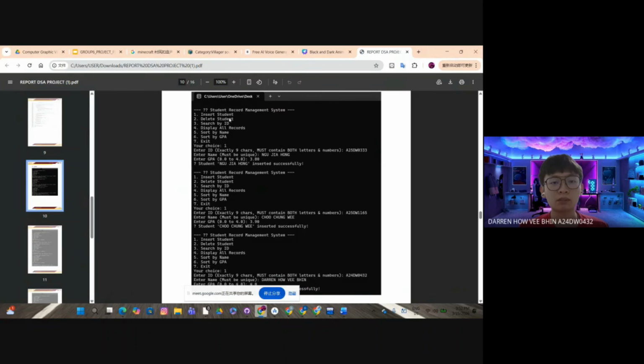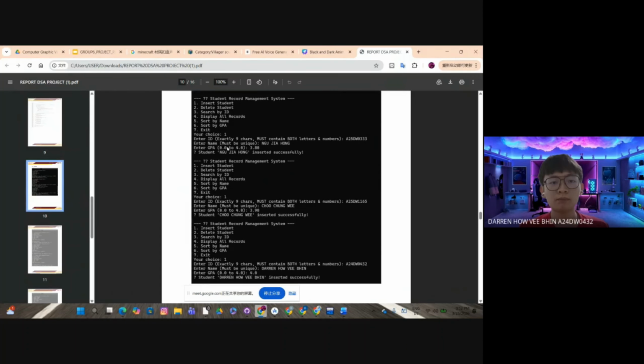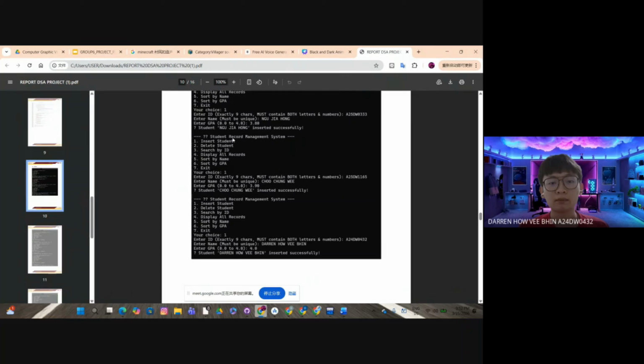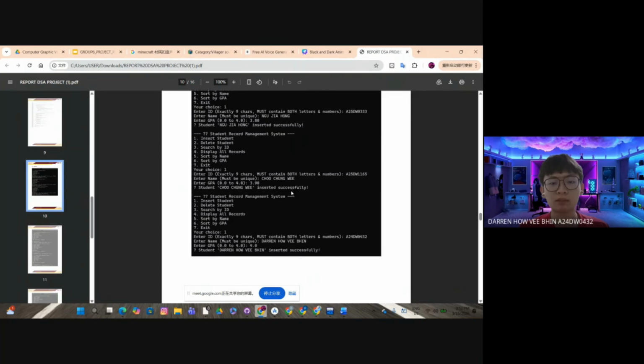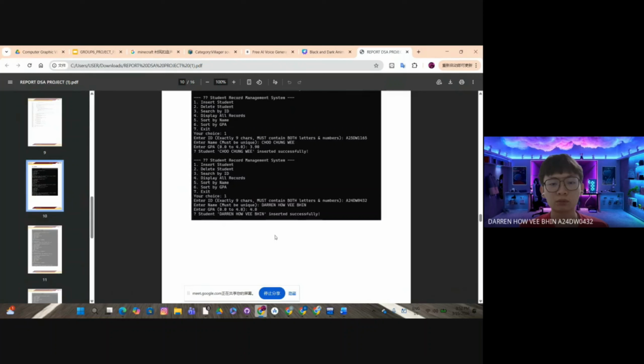So first we try the insert student. You can see we choose the first choice, and then enter the ID, our matric number, and then the name, and then the GPA. So it's successful. And then we insert the second student record, and the third also.